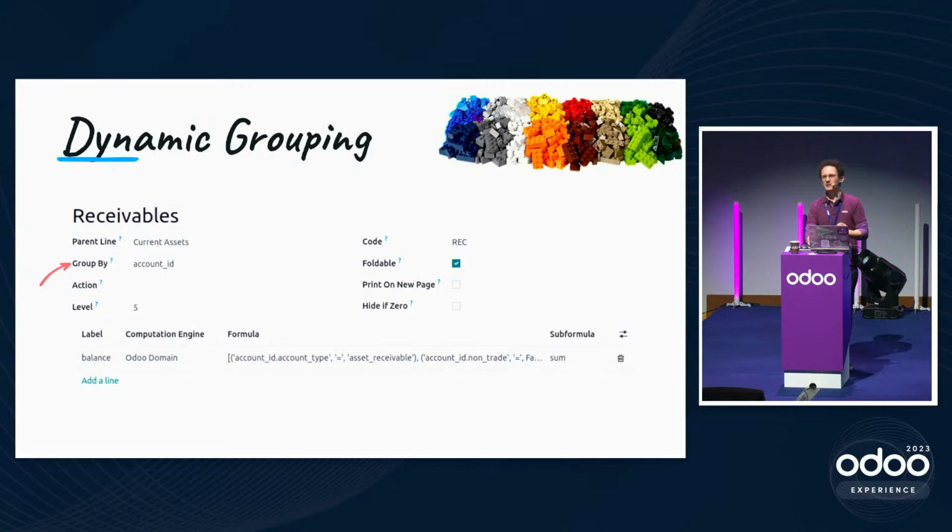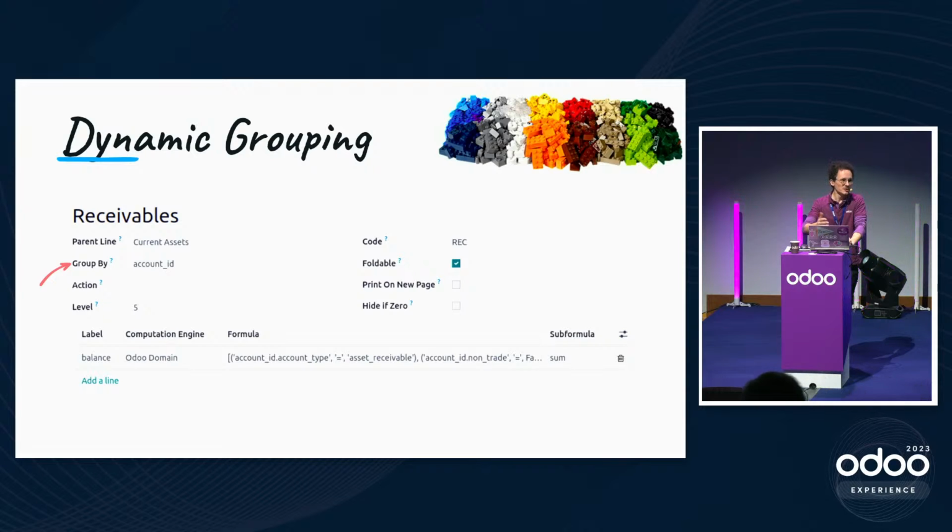Well, I have a little funny story about that, because it's a true story from last year. I had a partner coming to me and asking me, okay, I have my aged receivable report, and on my aged receivable, I want to group by partner, as it is in standard, but also by currency, so like having two-level groupings in my report. And he was asking me, I would like to develop something like that. How can I do that?